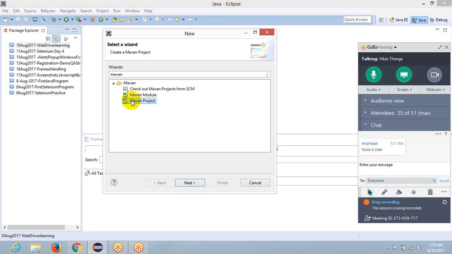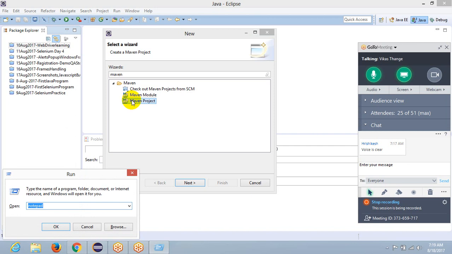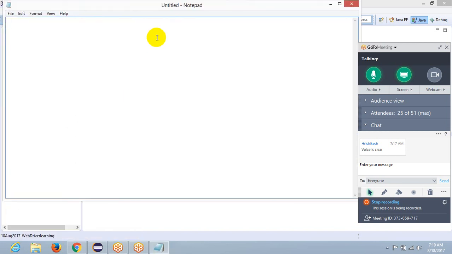But let's say you don't have the latest Eclipse and still want to use the older Eclipse, then you will have to install the Maven to Eclipse plugin manually. This is also known as the M2E plugin or Eclipse Maven integration plugin.